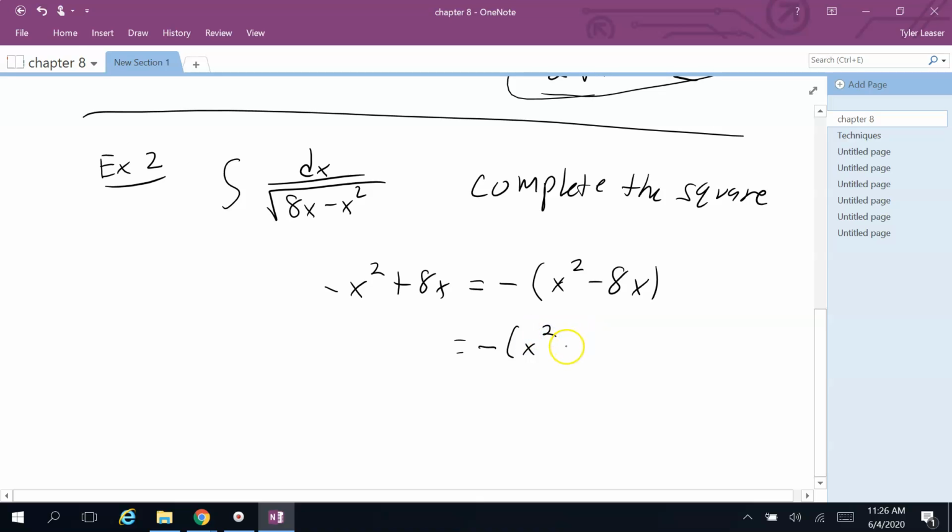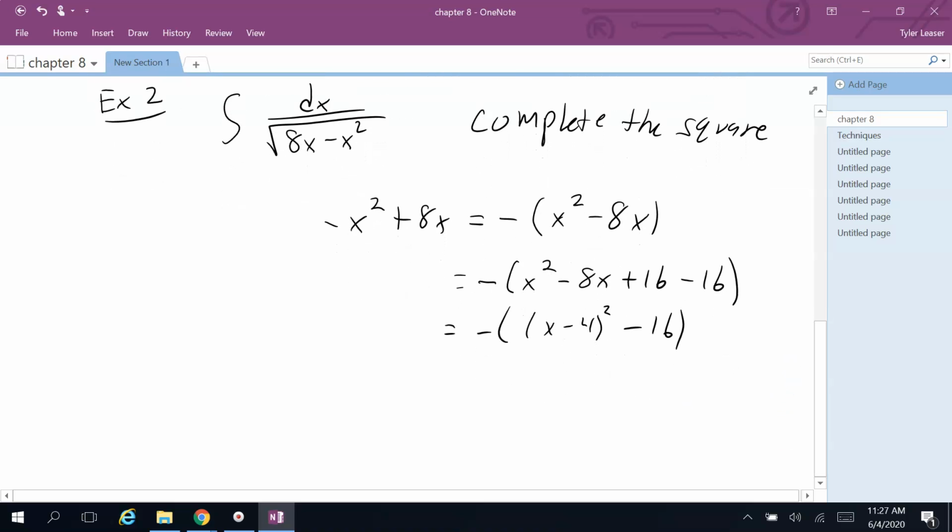We're going to leave the x squared alone. We're going to leave the linear term alone. We're going to take that negative 8, cut it in half, which is negative 4, and then squaring that, which is positive 16. Now you cannot just tack on a positive 16 without also canceling it out, so I'm also going to put a negative 16 on there. The reason we're doing that is because these first three terms are now a perfect square trinomial and we could factor them. These first three terms we could factor into x minus 4 all squared. Double check to make sure that makes sense to you. We still have this negative 16 on the end and we're just kind of stuck with that.